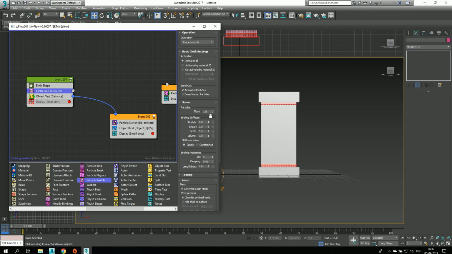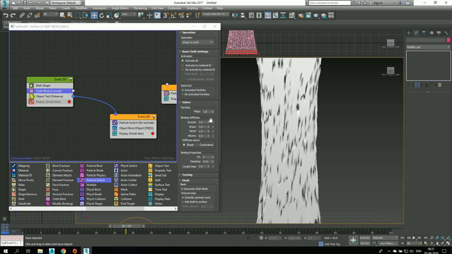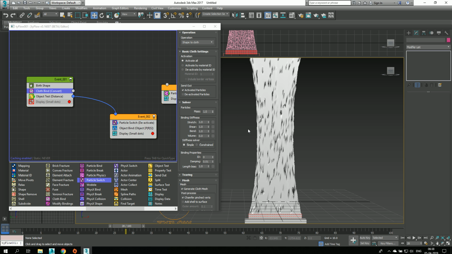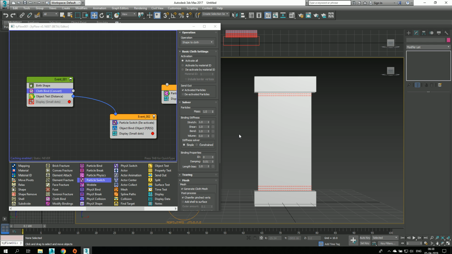I'll show you one thing. If I increase them all to 1 and play this, you will see these artifacts. This is because my cloth is not having any stretchy behavior, it is just rigid. Most cloths are rigid, except things like rubber cloth. And if you pull them apart with force, obviously they will break. But here we are not telling them that they should break, and that's why they are being angry and saying, okay, then we won't display properly, because that's not how nature works.